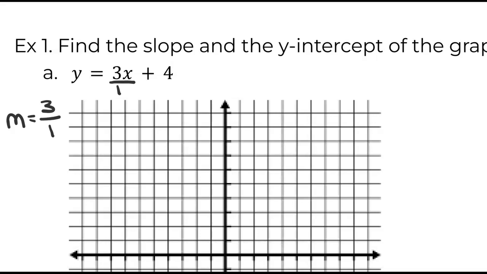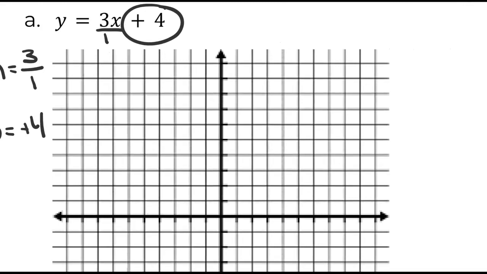Well, then our second point that we're looking for is our B number, and that's a positive 4, just coming from right here. And that's where we're going to start from on our graph. Remember, that's our y-intercept. So we're looking on our y-axis, the up and down bold line where 4 is. So I'm going to count up 4 boxes, 1, 2, 3, 4, and draw a point. And I always like to label that point so I know this is 4, this is my y-intercept.